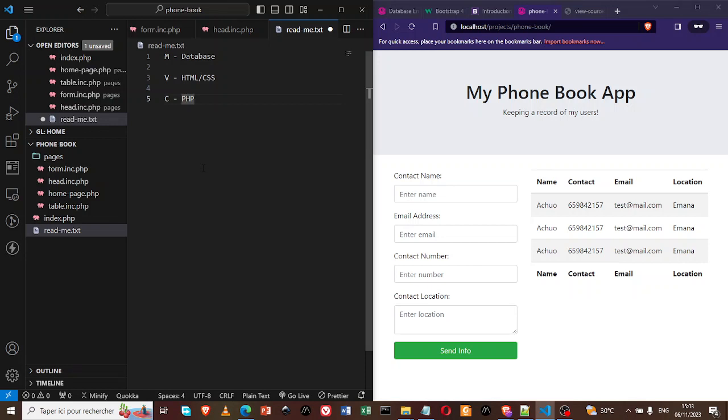What else does not look good? Our database model. Here we're going to be merging our model and our PHP. They're going to be working together.